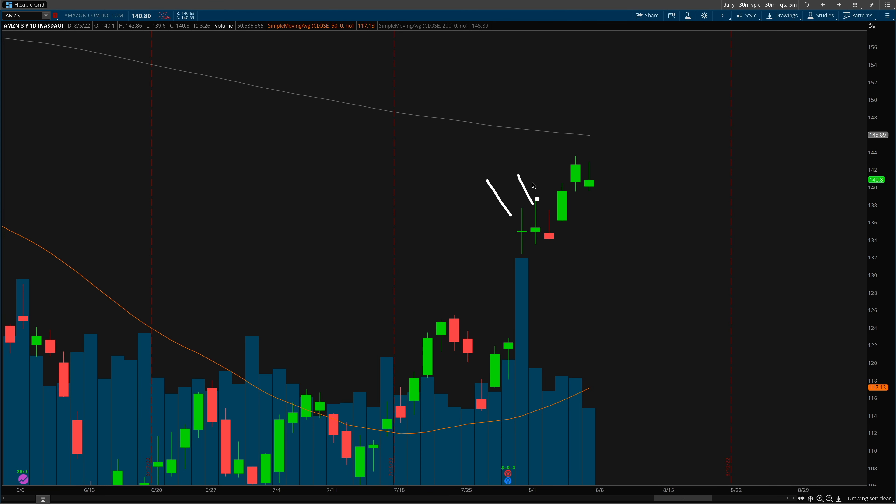That happened one, two, and I waited until the third day to see how the market was reacting going into power hour — the last hour of the trading day. I noticed that Amazon was breaking below the previous day's open, and that's part of what started catching my interest. On top of that, I was aware of the fact that this was starting to form an inverted hammer.